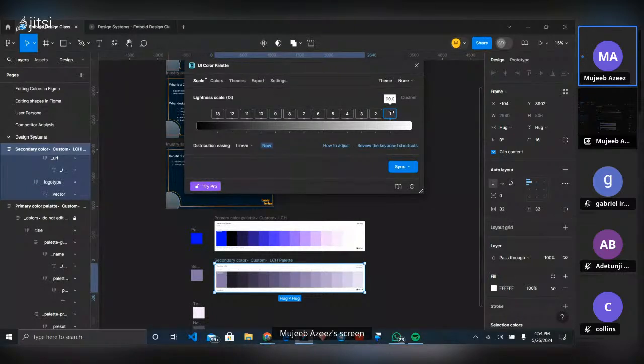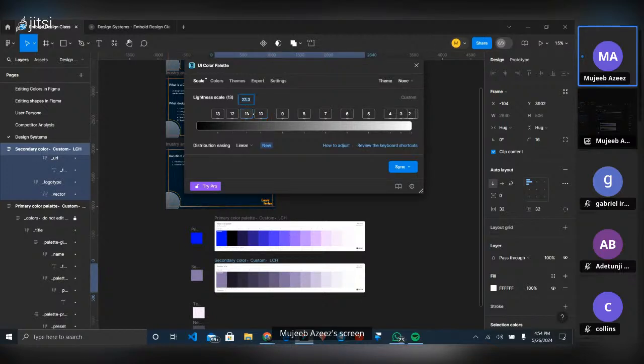We have 100, 99, 95, 90, 80, 70, 60, 50, 40, 30.